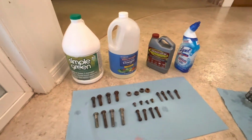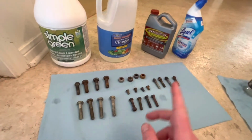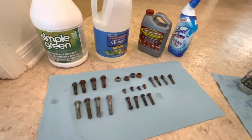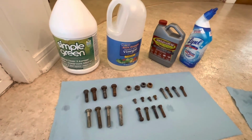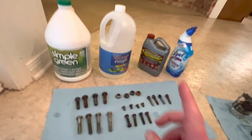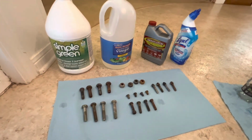So I don't want to do a degreasing run, then an Evaporust run or whatever. I think you're going to be okay with just something like Evaporust, and maybe lightly degrease it first, soak it maybe in some gasoline, Simple Green, whatever you're going to use. But that's what I found to be effective, guys. It's Evaporust, and that does work. It did a much better job than the vinegar, the toilet bowl cleaner, and the Simple Green.